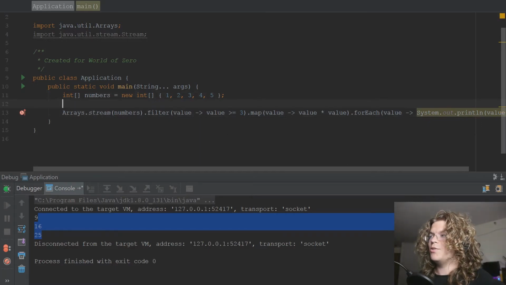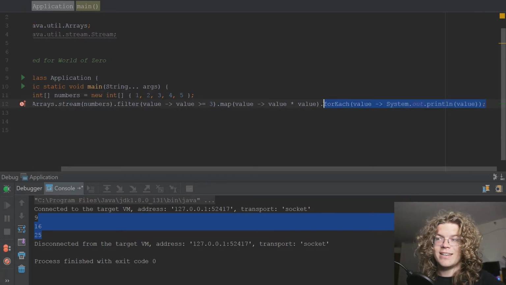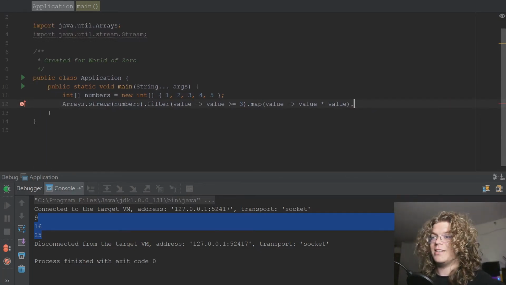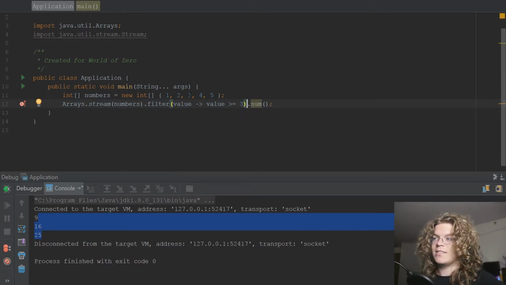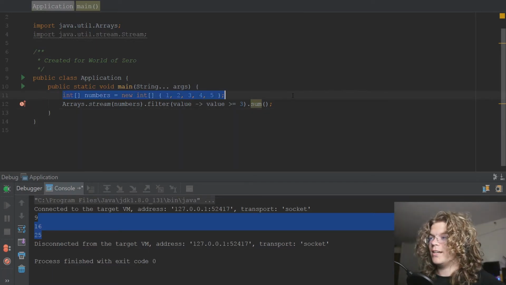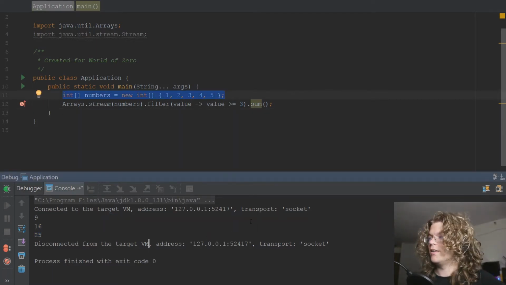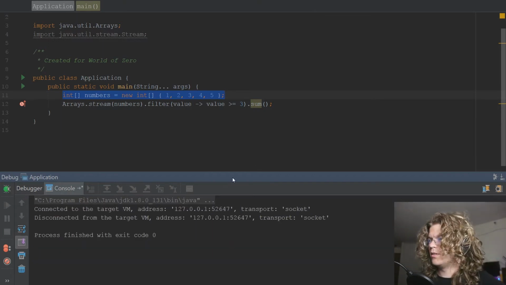So for example, since we're using ints, that will expose, since this is not a stream, it's an extension of a stream, an int stream, we can do something like sum. And this sum will return a completed set, but it will take the sum of this. So if I get rid of this map, for example, this is going to sum 3 plus 4 plus 5. And it's going to be built out of that array. So if I run this, we should get 12.